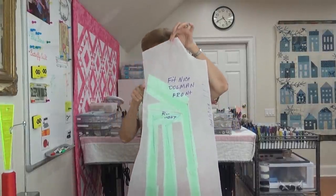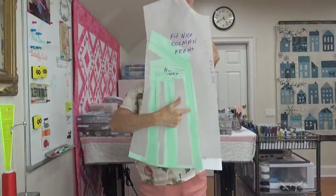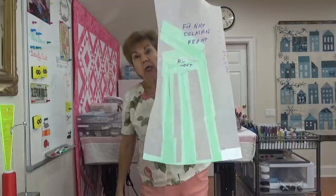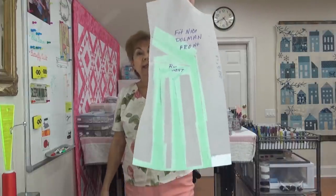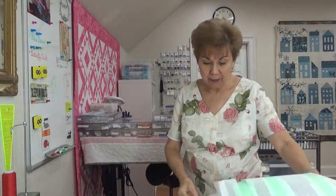The sleeve is still cut off. I've added all this room in here, and I've added an inch here, and I've added room here, and here. All of that is from that one little FBA. All right, now you want to see me put the sleeve back on?